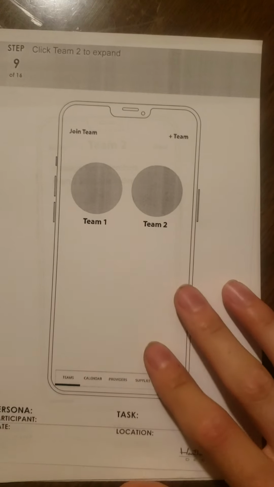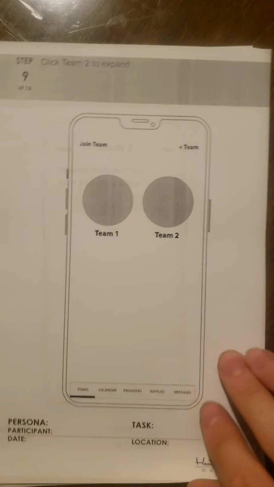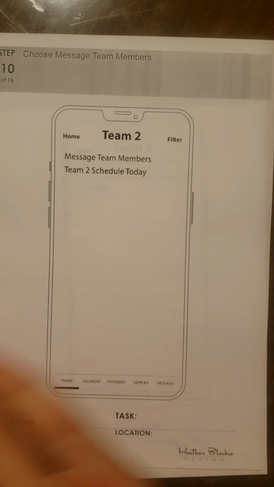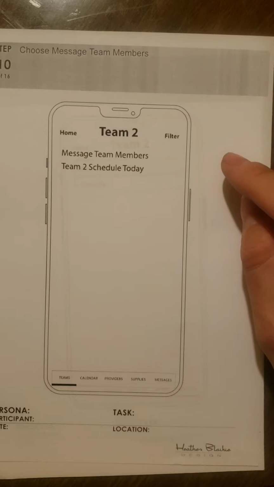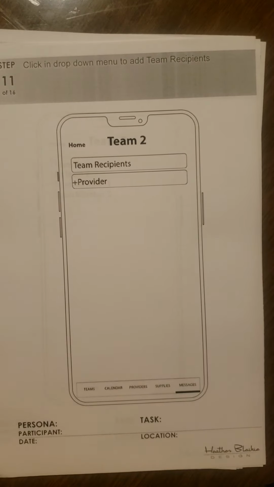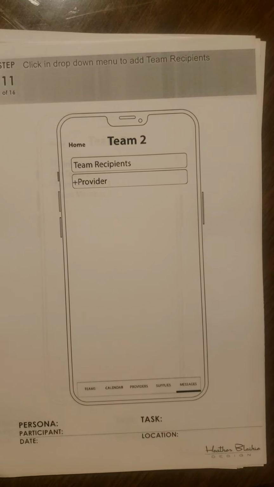So choosing an email. Those are the different teams. Click team 2. Team 2 messages. Team members. Team 2 scheduled today. So I want to send a message to them. And click in drop-down menu to add team recipients.